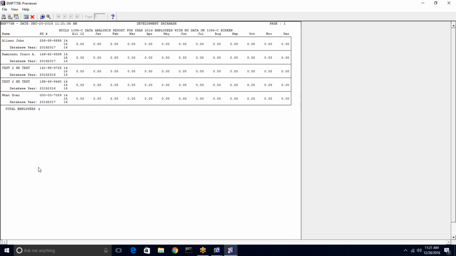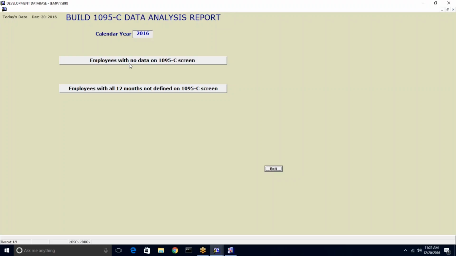So it's saying these employees, according to the criteria, receive a 1095-C, but there's no health or waiver information on that person's screen. It's saying there's something wrong here. It's a full-time employee, so how come they don't have something on the health screen? They were loaded into the 1095-C, so there's got to be a reason why it's missing.